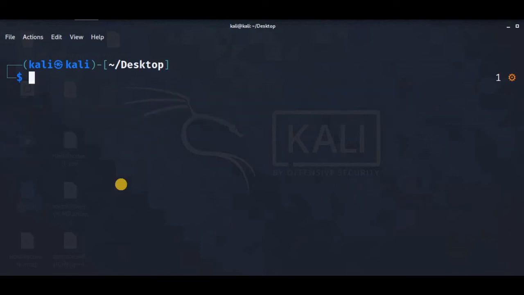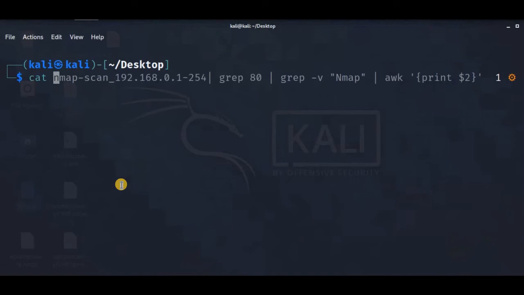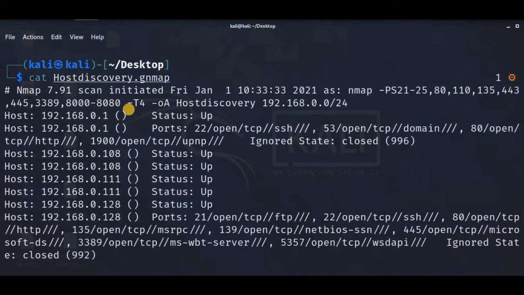Okay, let's move on to the next example. So now we have the file already, right? So let me open the file, any file, XML or Nmap. You guys can see here the host discovery.nmap file contains the hosts with the open ports. So we can filter all IP addresses in the file that have at least one open port and create a clean list of active host IPs.